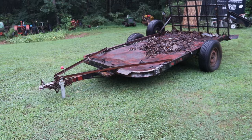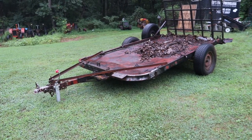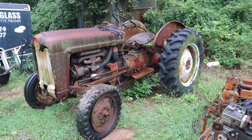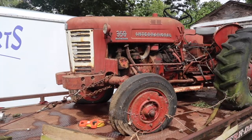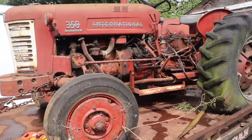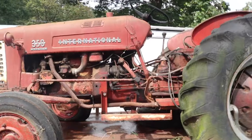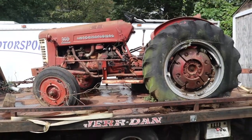I was at an estate sale recently and picked up a few things. First, this 12-foot open trailer. Then this 1954 Ford Jubilee, of which I have one of, so I got this one for parts. And this International 350 utility, of which I barely owned for a day. I picked it up one morning at 5:30, and by the afternoon of the next day I already had it delivered to a guy that collects Internationals and wanted this one for his. So I no longer own this one.